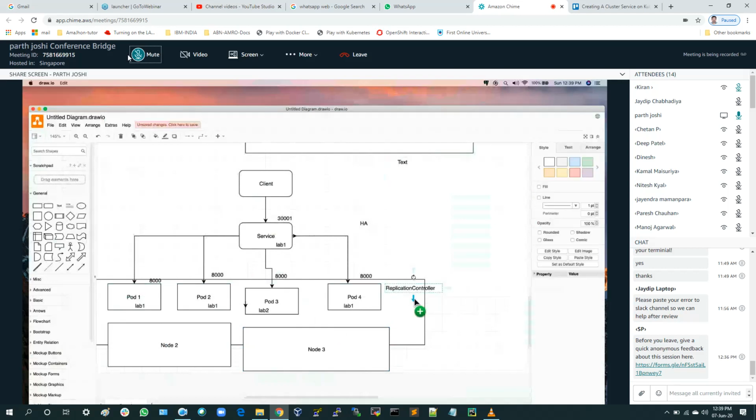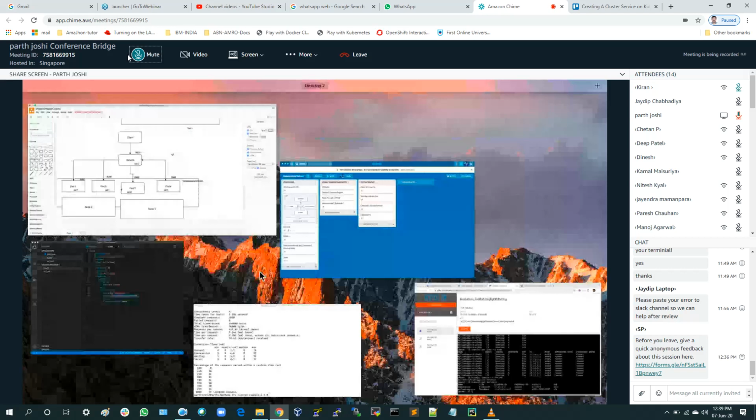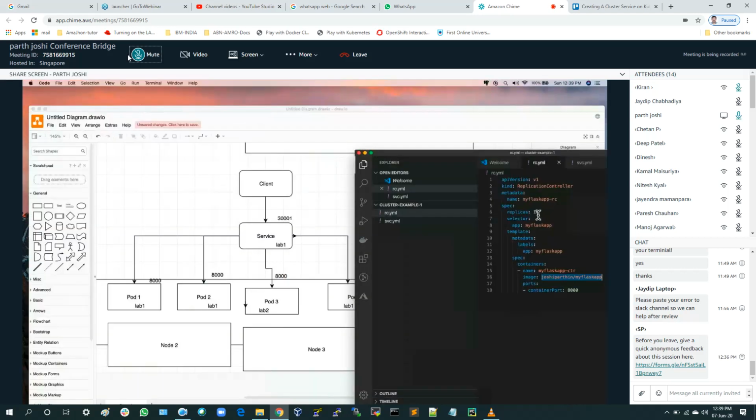So this replication controller is basically a wrapper for these pods, which is going to keep replicas of these pods. What I'm mentioning in my rc.yml file is that I'm going to have 10 pods, 10 replicas. 10 means 10 pods of this particular Docker image.